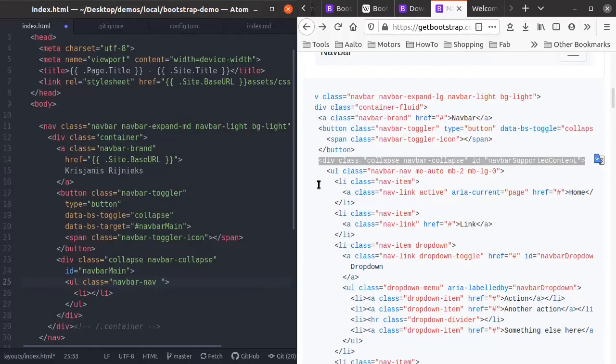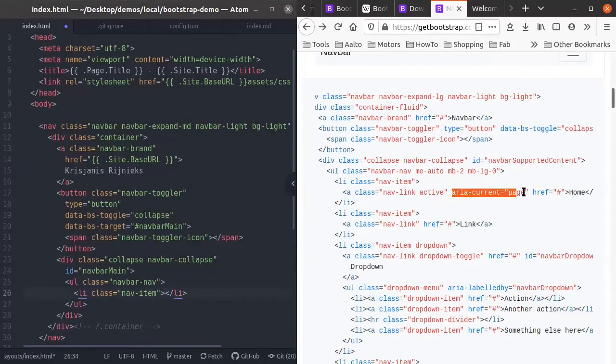I think we can skip the rest of the parameters. These are not so important. So we are indicating that it's a navigation item. And here, I'm going to skip these aria things. Nav item, and then within the nav item, I'm going to add a link.